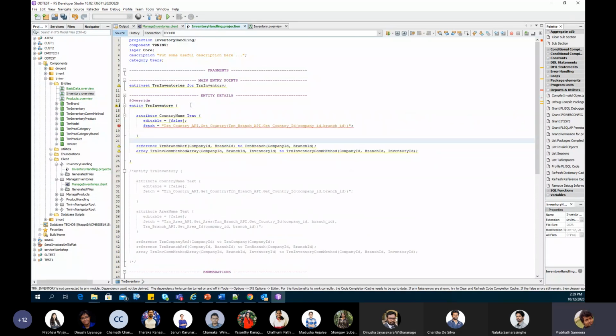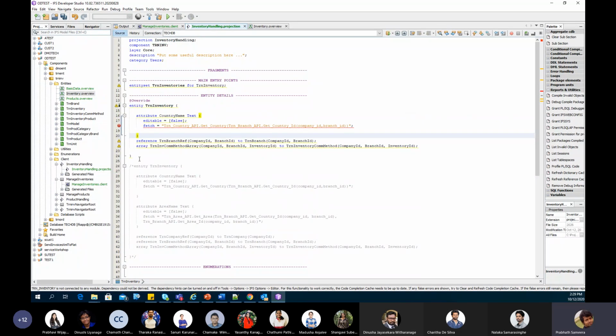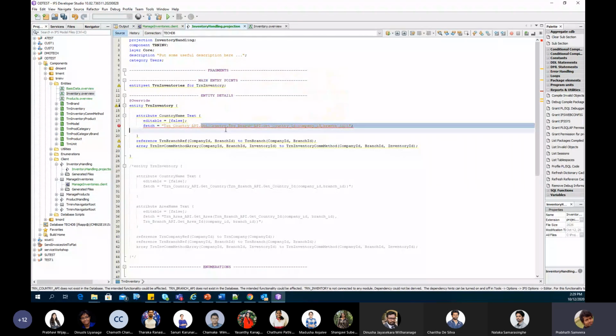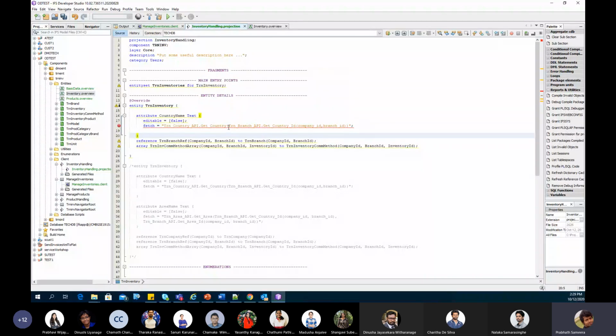To fetch the country name, it calls the base server APIs. What it has done is first call the TRN branch API and get the country ID.